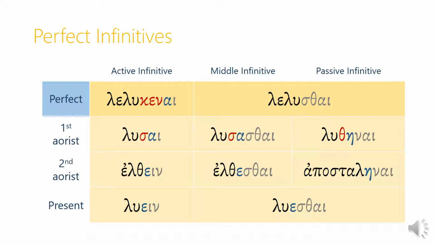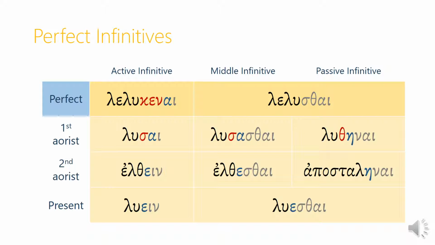Now, if we remember lusai, then the perfect active infinitive is fairly easy to remember too, because we again take the perfect stem, and we're going to have that I ending, just like in the first aorist active infinitive. But instead of just the sigma as the tense marker, here we're going to have ken as the tense marker. The thing to remember here is that we don't just have a kappa, like we do with regular first perfect verbs. It's not lelukai to match lusai. The tense marker is expanded here to become ken, so it's lelukenai.